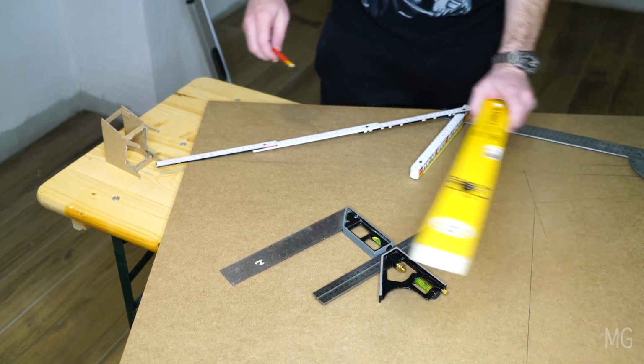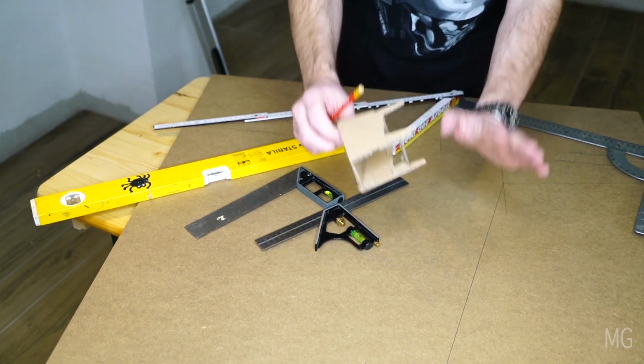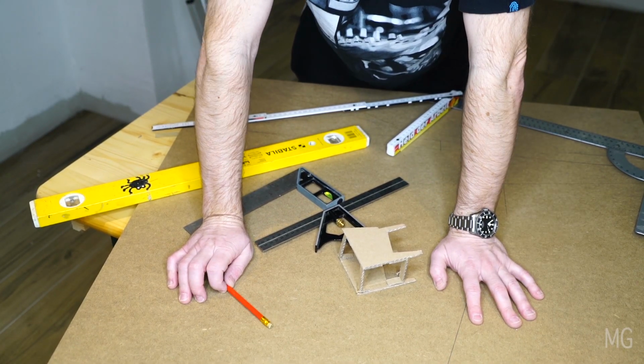So that's our template marked out. Don't forget, spend some time on this because it's crucial. This one will be a template for all of the others.